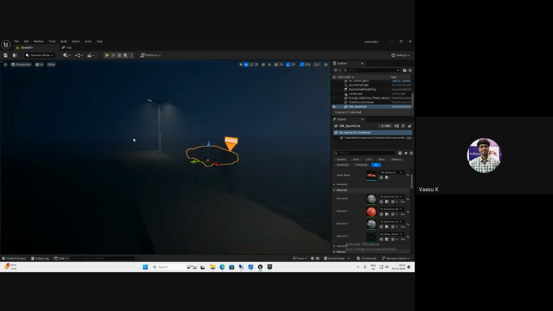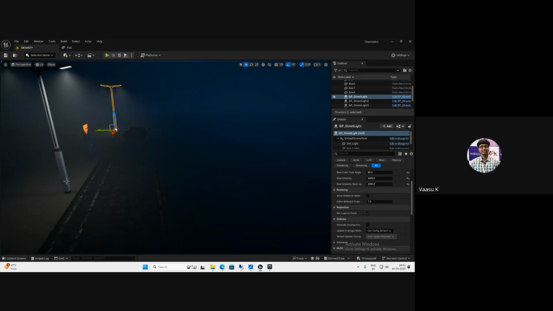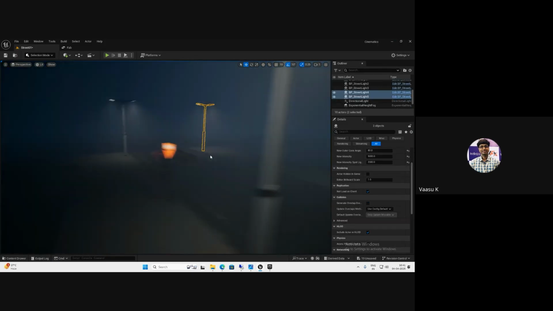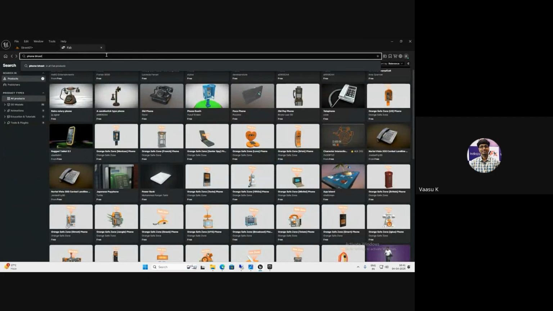Okay, something like this, and I just want to add some lights here and there. Let's add some signal point.